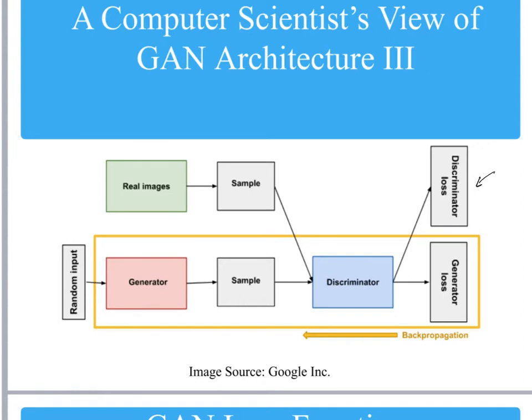Now here is a little bit of a catch. You of course use backpropagation. Look, the discriminator loss is connected to the discriminator directly. However, the generator loss is not directly connected to the generator. It has to backpropagate through the discriminator into the generator. So that makes the training of the generator a little more challenging. It is a little more involved, and you have to be careful about what loss function you are using.